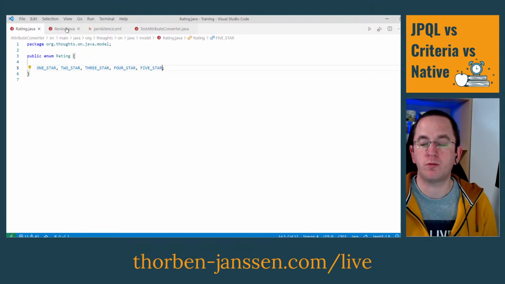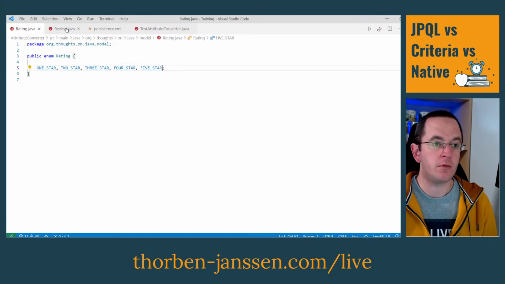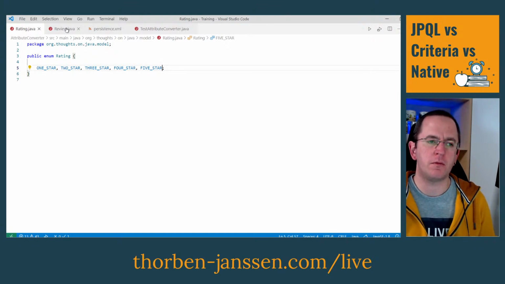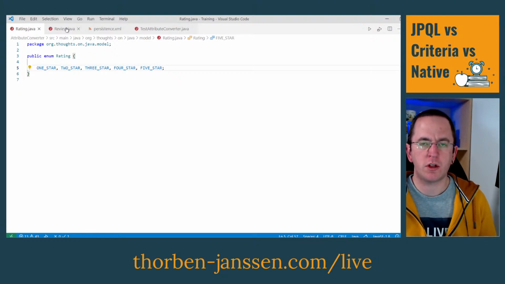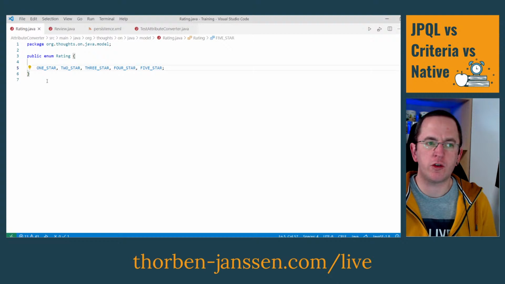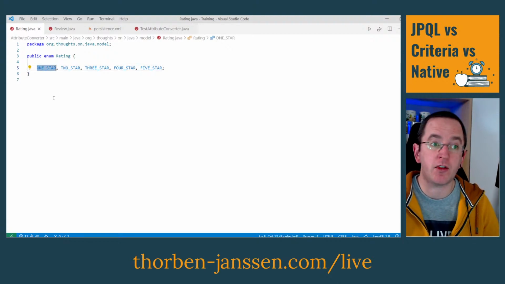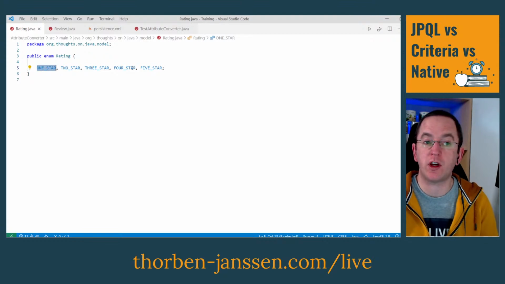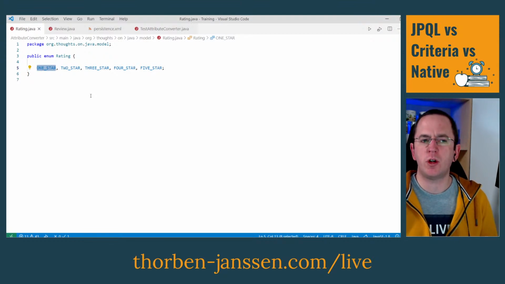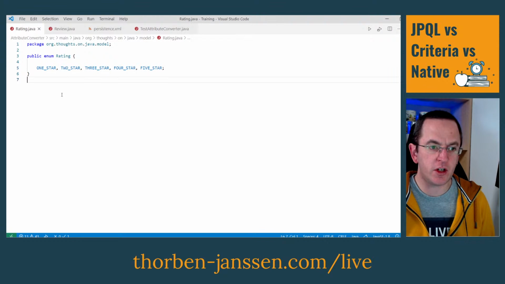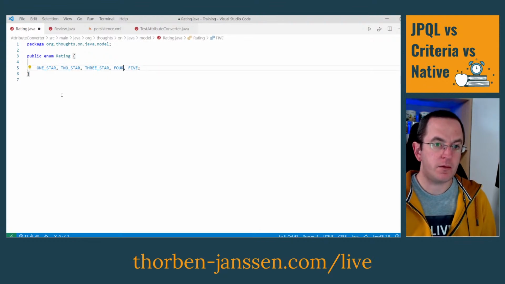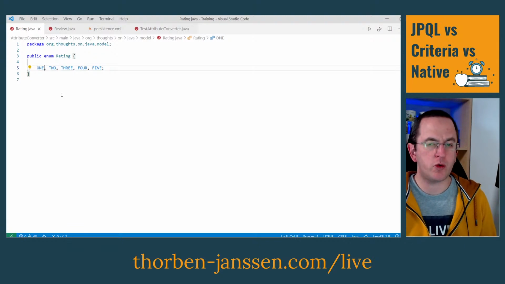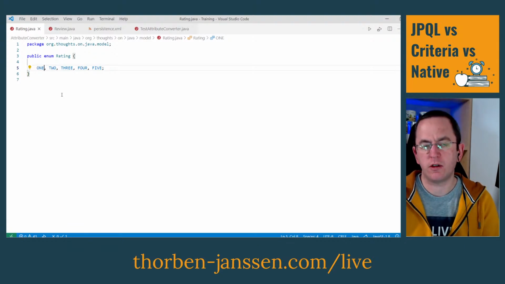That would of course break the, no, it wouldn't break the mapping to the database, but it would cause problems with all existing records, because now Hibernate would try to write 1 star to the database, and it would expect that it gets back 1 star, 2 star, 3 star, 4 star, or 5 star, and not just 1, 2, 3, and so on. So we have a solution that is better from a refactoring point of view, but still not great.